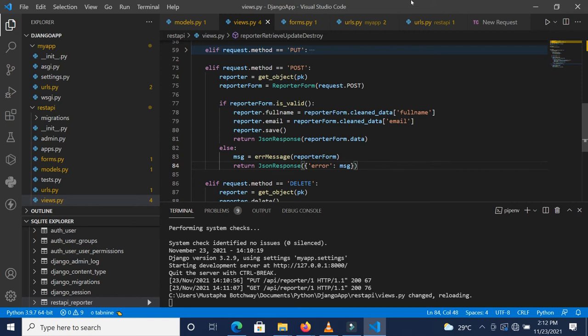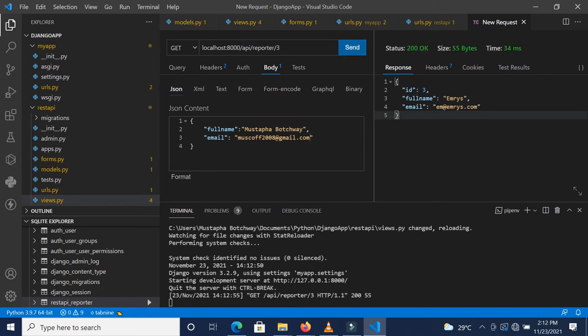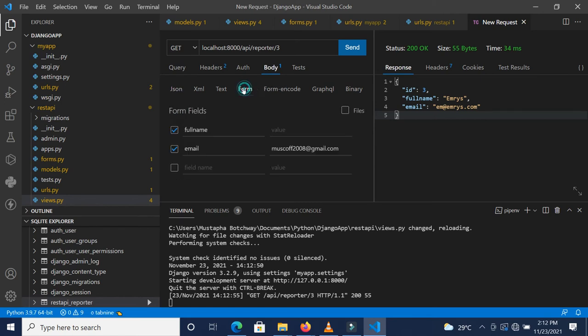So if we save this, for instance, and then we know that for the item of 3, the information over there is Emirates. So for instance, let's say I want to change the name to Emirates Maki, and this goes to m@emirates.com.